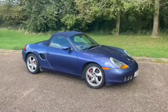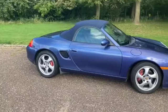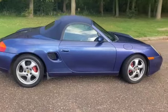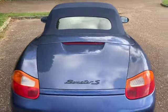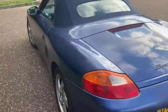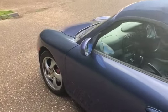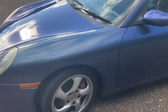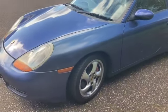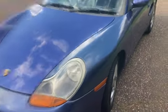Will eventually get an IMS replacement fitted. Which one to go for, whether I go for the IMS Solution oil feed or whether I go for just an upgraded sort of conventional bearing, not sure at the moment. I'm going to carry on doing some more projects with this car as I go, so if you watch this video and there's anything you would like to see me do with it, let me know. I'll do my best, if I've come across those jobs, to do a video on them.